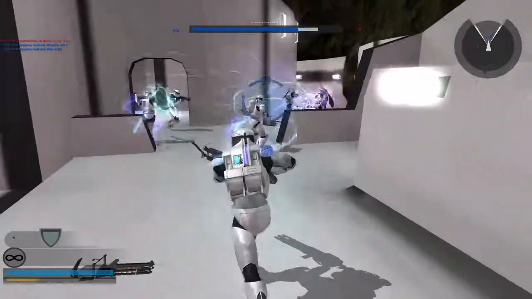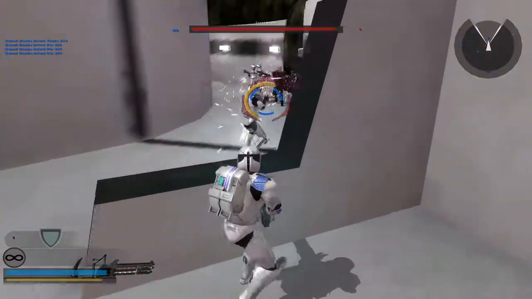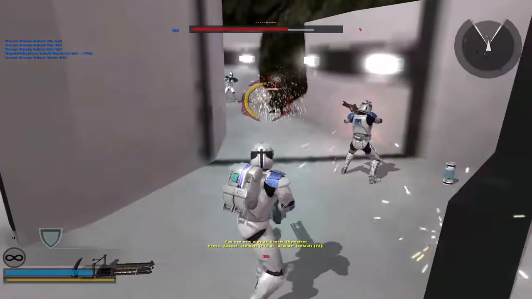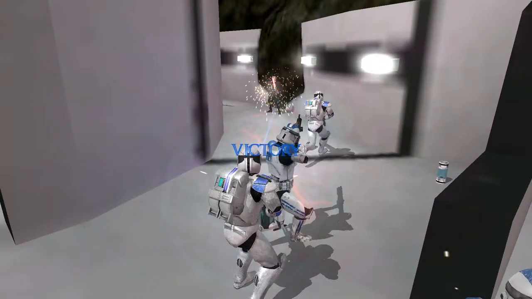Yeah, let's go. Oh, it's Dooku. Come on, Dooku. Oh, give the boys health. Give the boys some health. Come on, how much longer can he block for? This is ridiculous. Oh, and we've won. Okay, well, now it's time to play as the droids.